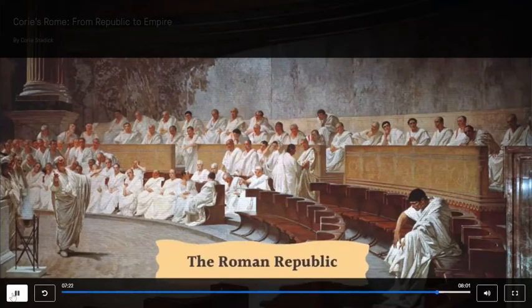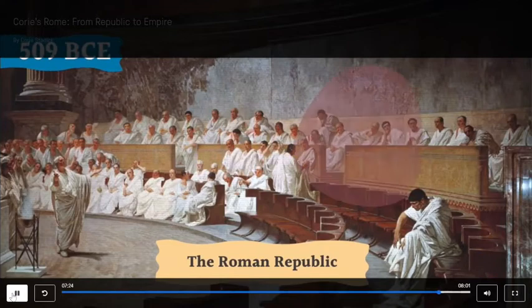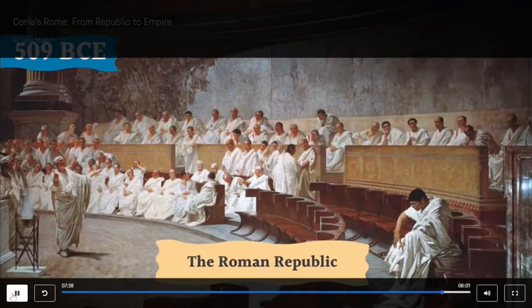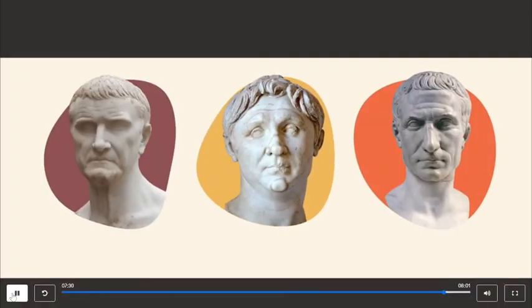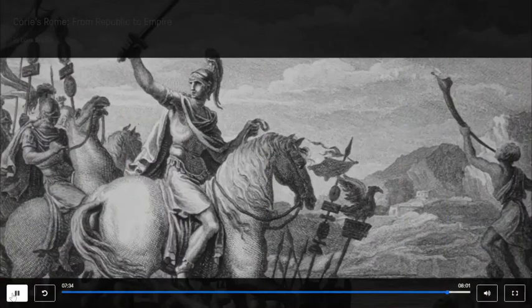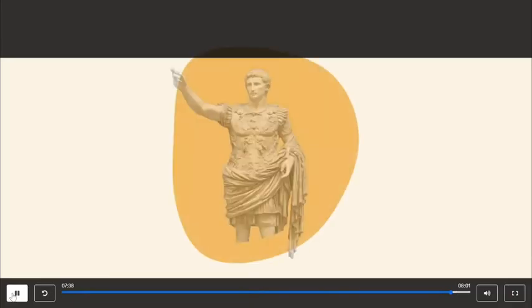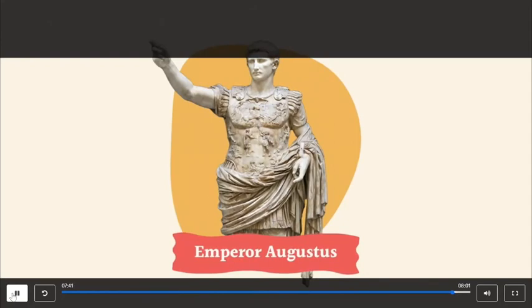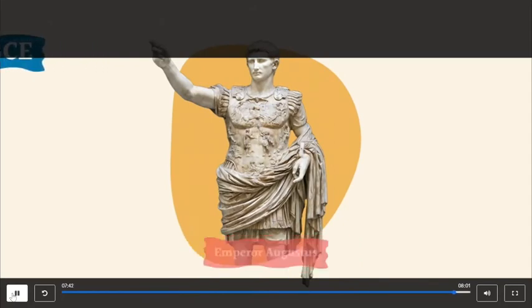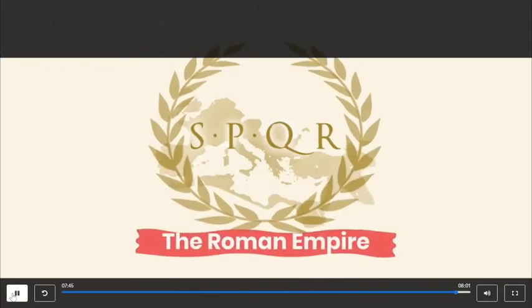The Roman Republic was born in 509 BCE with the overthrow of the last Roman king and the establishment of an elected government. The personal ambitions of wealthy Roman generals, like Julius Caesar, led to a crisis in the Republic during the 100s BCE. And then, with the emergence of Augustus as the first Roman emperor by 27 BCE, the Republic transformed into an empire.